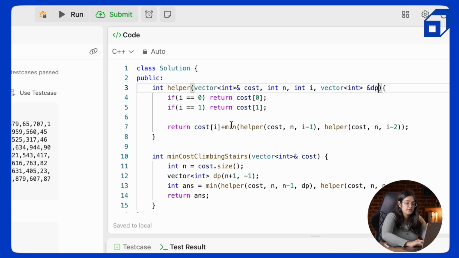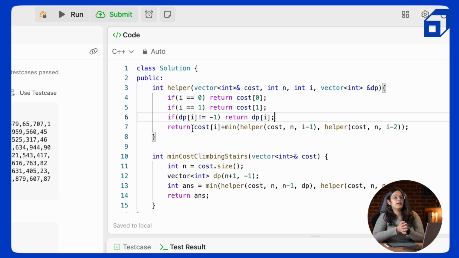We'll pass it by reference, and before calculating the value for any particular i, I'll check if dp of i is not equal to -1, which means it's already been calculated, and we'll just return dp of i. And if it's not been calculated yet, if it is equal to -1, then we'll calculate the value, store it in the DP table, and then return it.